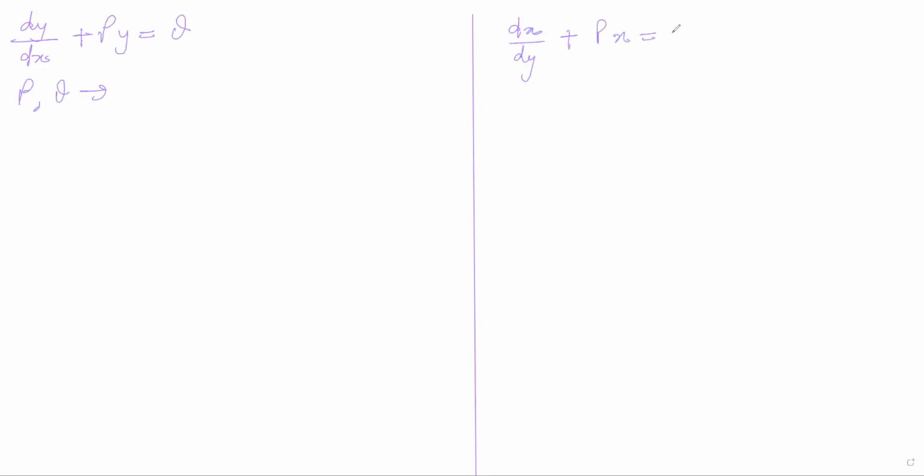Okay, so we had these two types of differential equation, right? In linear differential equations, we got these two types. Either the equation will be in this form, dy by dx plus py is equals to q, where p and q should be... Can you tell me what's the nature of p and q? What will be p and q here? Anyone? What is p and what is q?